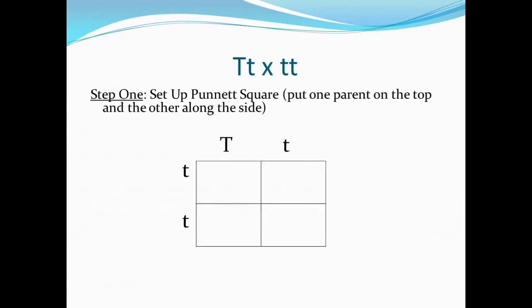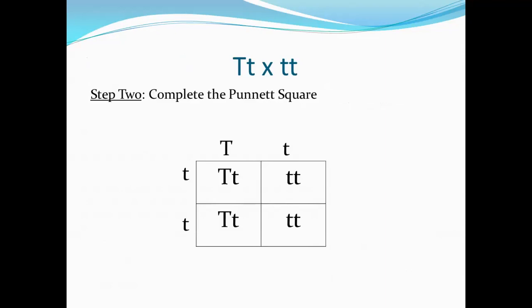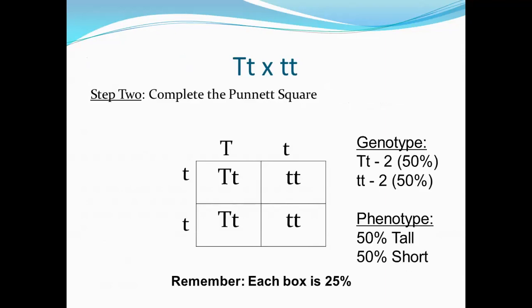All right, so we have these combinations, and these are now the interpretation. Previously we have capital T lowercase t, lowercase t lowercase t. So what's the genotype? You're going to count. We have 2, that gives you 50%. Remember, 25%, 25%. And then lowercase tt, you have 2, 50%. And that gives you 50% tall, 50% short.